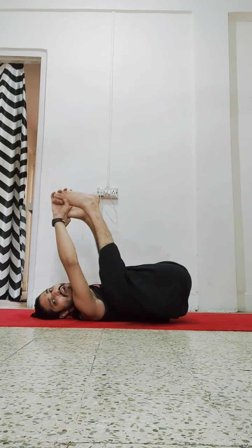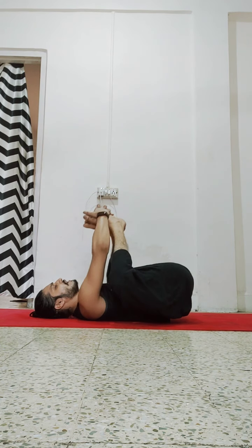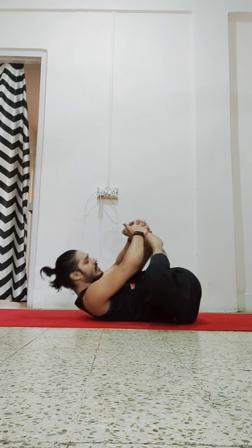Bend the knees again, everyone. Keep the soles together and very gently push the toes towards the forehead and take the head up. Hold it there, everyone. This is the last asana of the day. Do it nicely there with the breath.